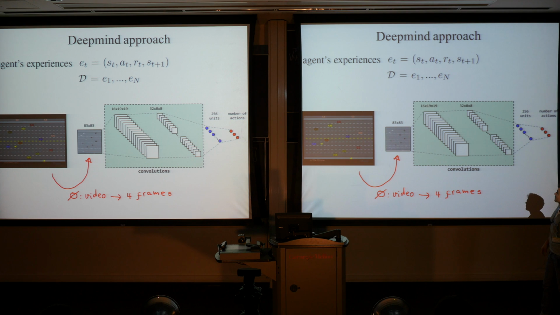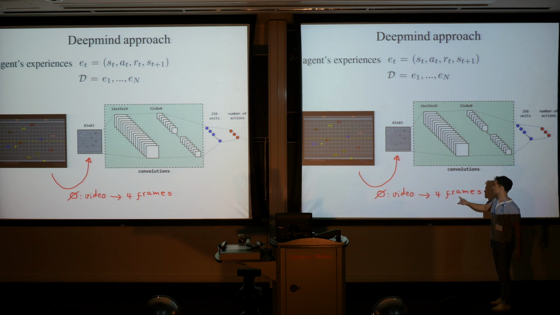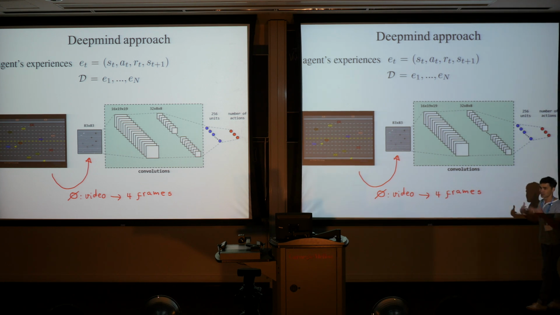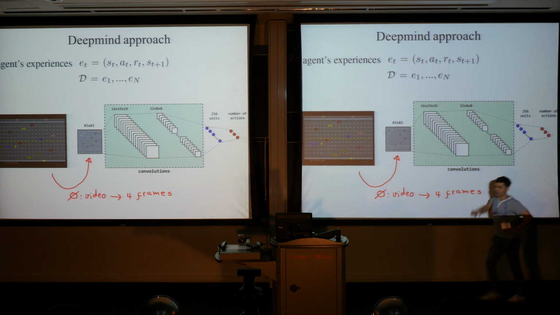Now, in terms of the Q function, the parameterization is as follows. You take a video, you use some preprocessing function phi, that generates a set of images. And in particular, they use 4 frames. You could use a different number depending on the game. And then you use a ConvNet, which Kwok will tell you about later today, which is sort of a cool neural network. And then there is a Q value at the output for each possible discrete action. So this is Q of A1, S, Q of A2, S, and so on.